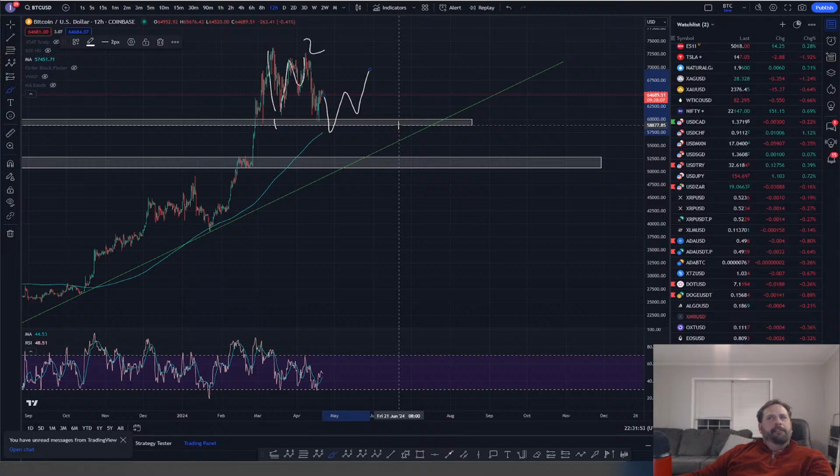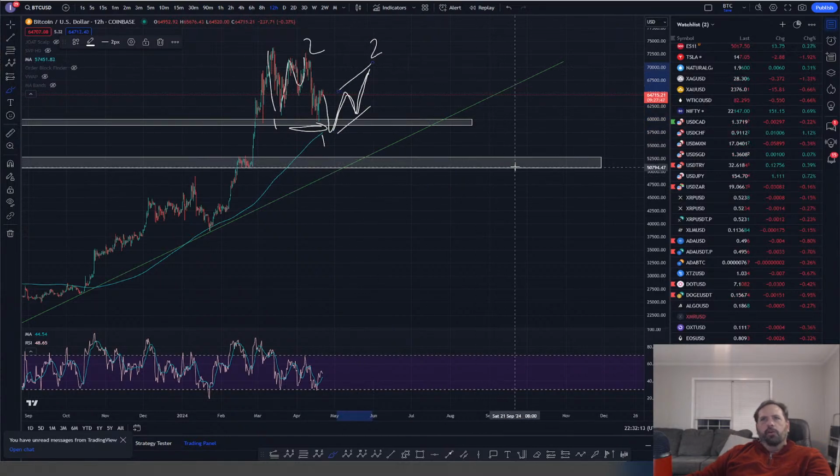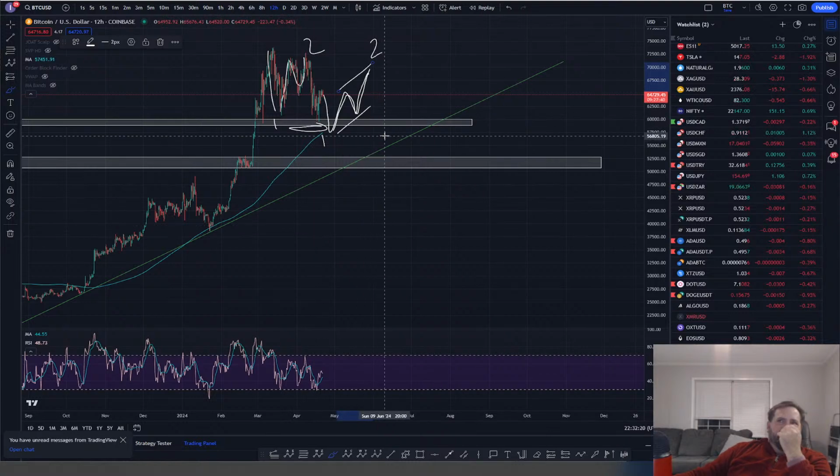I would look for this to come, maybe take this low out and then reject quickly in 3-wave form, okay, and probably be another 1-2. So we come and take this low out, take some liquidity, and then we come up in 3 waves. That would take a month or so to play out. So it's not going to happen overnight. It's good. We'll be back next week looking at that and saying, is that what's happening? Okay. So anyway, that could be a 1-2-1-2.